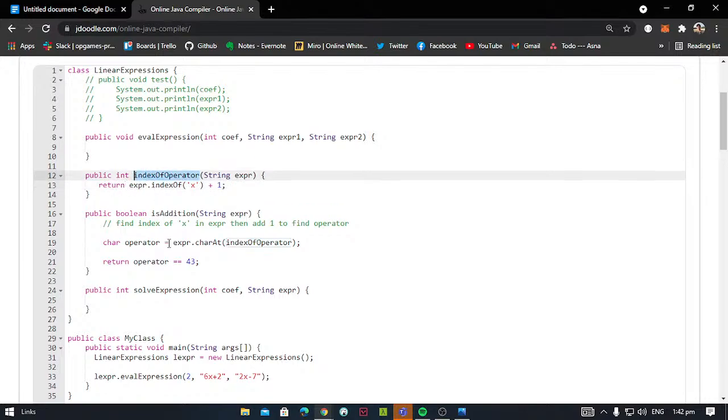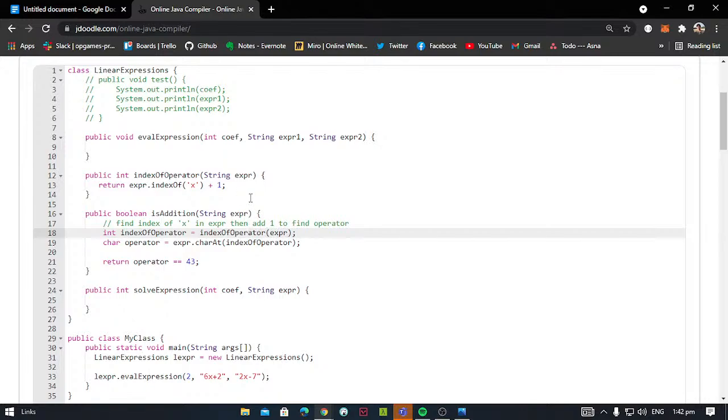So, now we can use this here. Operator index string, index of operator is equals to this. Then we can put expression here.